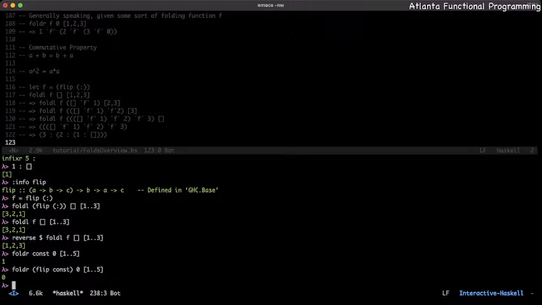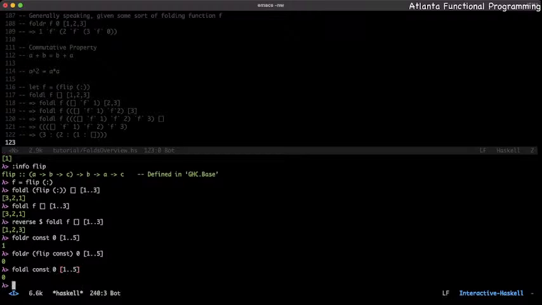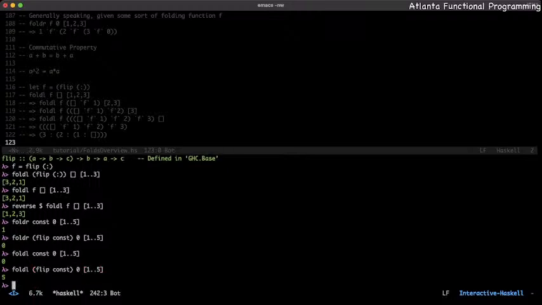The difference here with const is if we do left associativity, if we start with const on 0 and 1 to 5, we'll see that we'll actually get 0 first. But if we do fold L flip const 1, 0, 1 to 5, we'll end up getting 5.